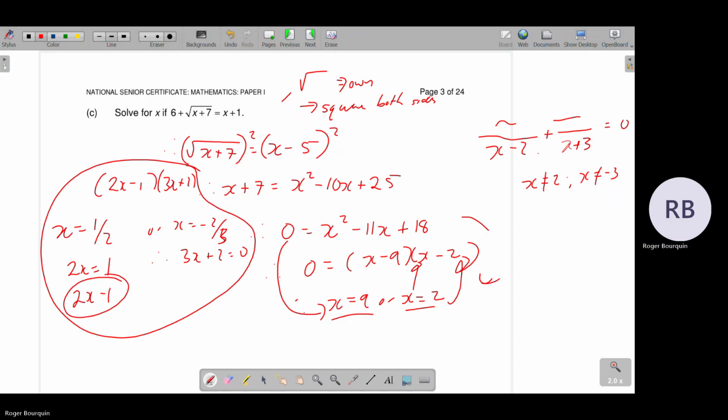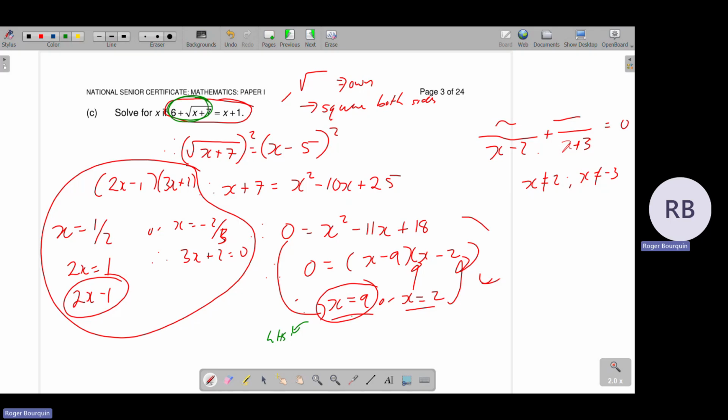Okay, so when I have to go check that my answers are valid, you don't have to show your check. But what has to happen? When I sub back in to the original equation, the left-hand side must balance with the right-hand side, because that's what you do when you're solving an equation, right? So get your calculator and sub in x is equal to 9 into the left-hand side. The left-hand side will be 9 plus 7 is 16, square root of 16 is 4.